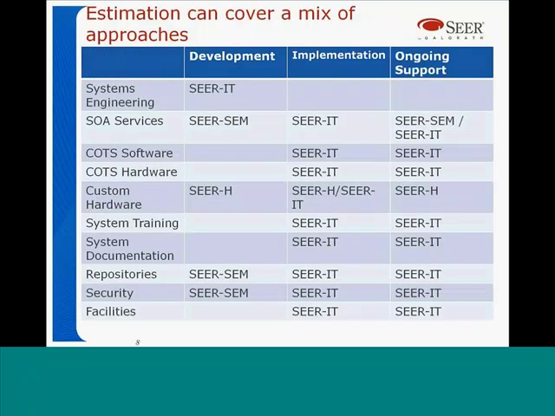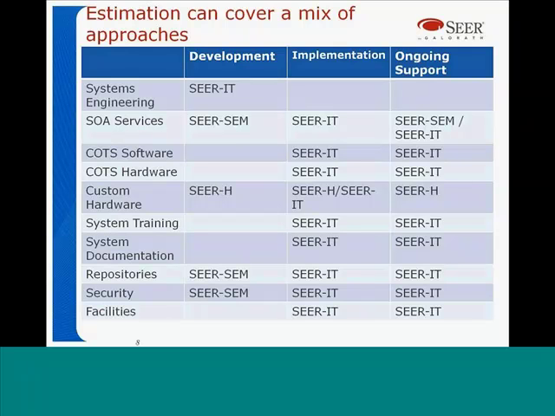So the next part I have kind of a breakout of the different pieces of a network-centric system and what various tools you would use and when. So if you look at the rows here, they are kind of different key elements of the system. The columns are basically that upfront development that you might have. The middle column is the implementation. Sometimes that's called deployment or fielding, and then the ongoing support.